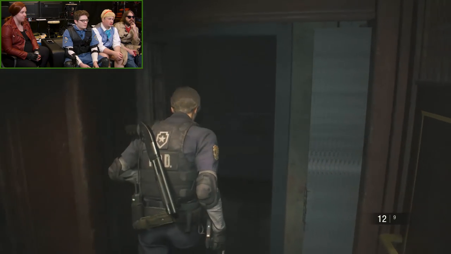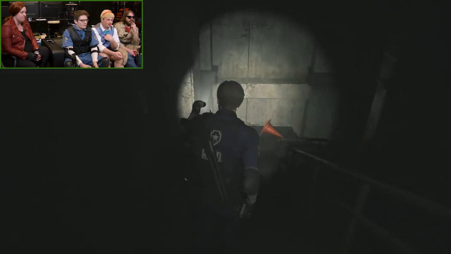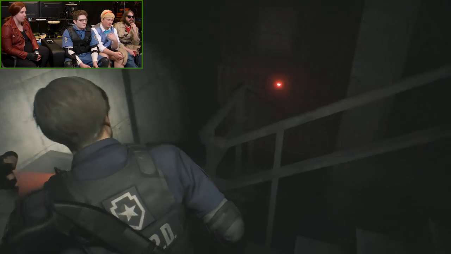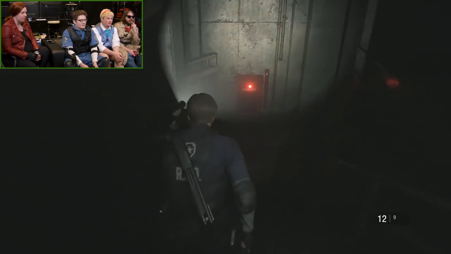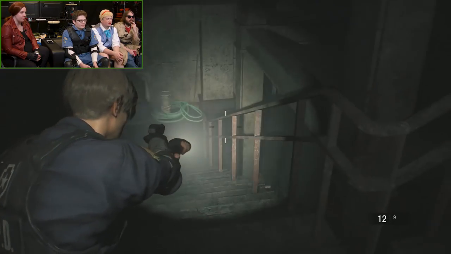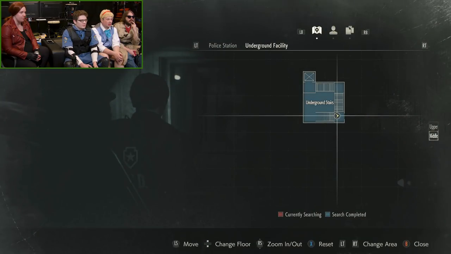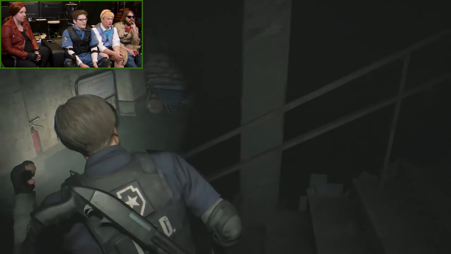Whoa. It's like three doors for that elevator. Triple security. At least there shouldn't be anything down here at all. Oh my god. Hurry. Where do we go? Catacombs. Keep going down. Could be some items down here.